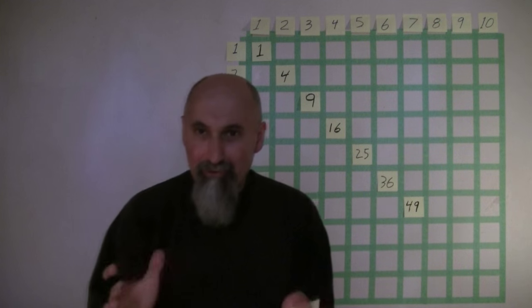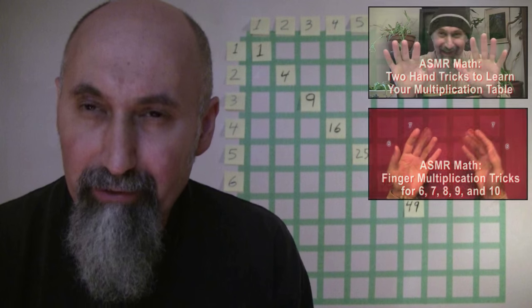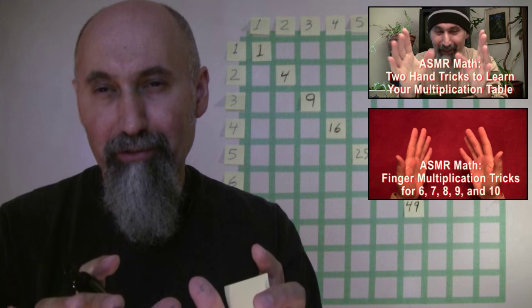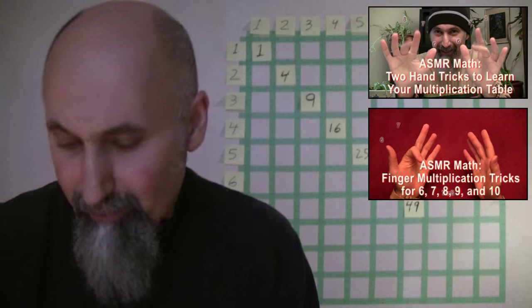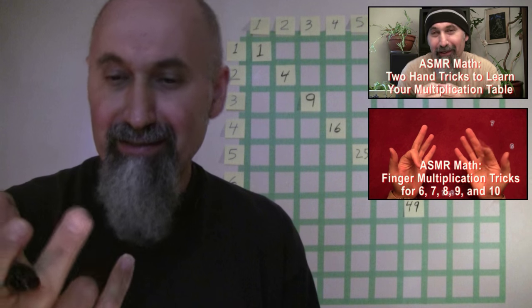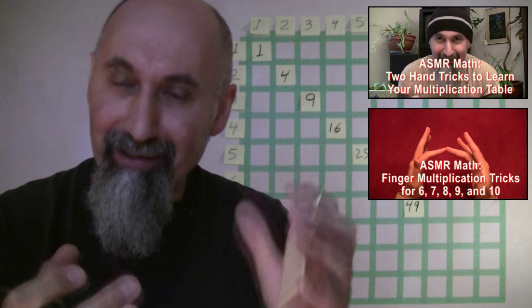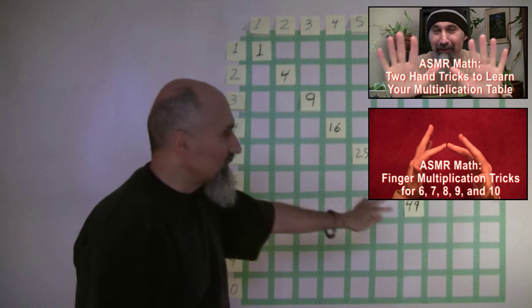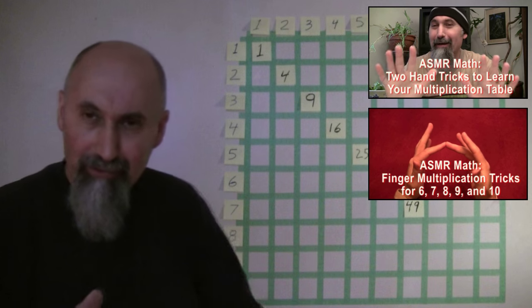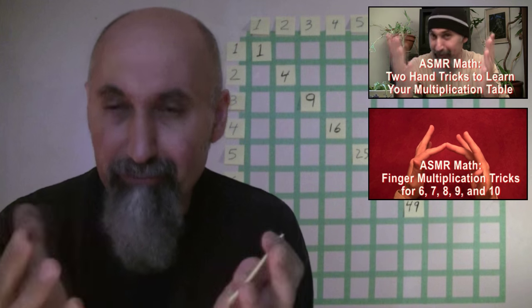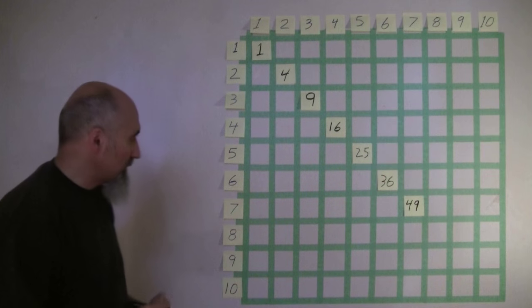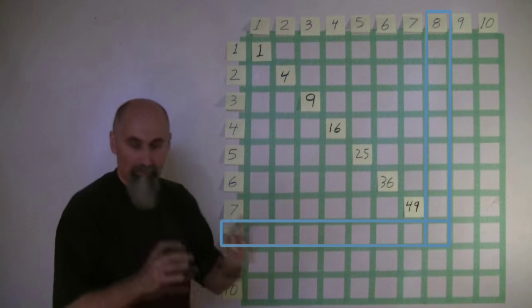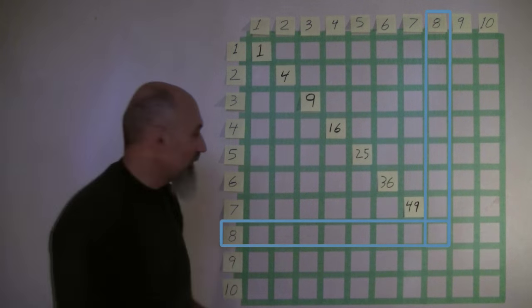And if you have a hard time doing these multiplications, remembering these multiplications, remember, we put out two videos using hand tricks to learn your multiplication table. One of them was for the nines, how you multiply the nines, which is really easy. And another one was a hand trick where you can multiply 6, 7, 8, 9, 10 with 6, 7, 8, 9, 10, right? So when you get up into the higher numbers, if you have a hard time remembering this stuff, there is a video out there that I put out, two videos showing you the trick for just using your hands to learn this multiplication table, right? 8 times 8, right? You connect those guys up, 64, right?